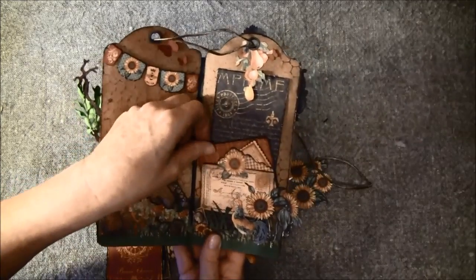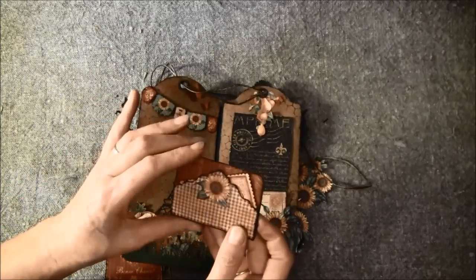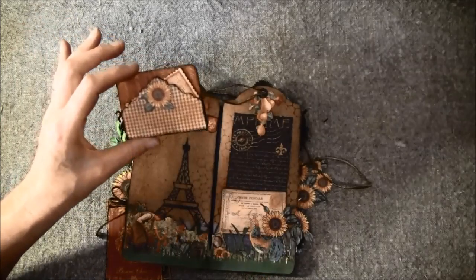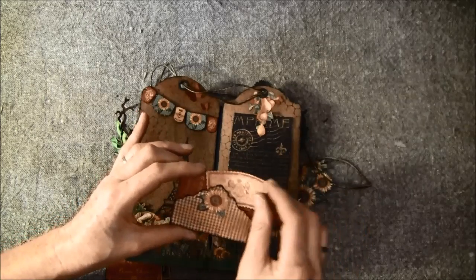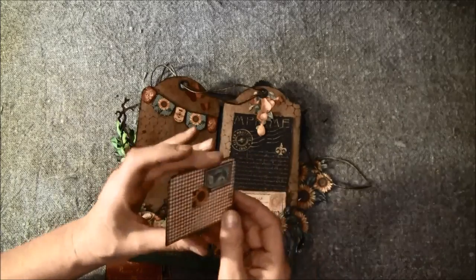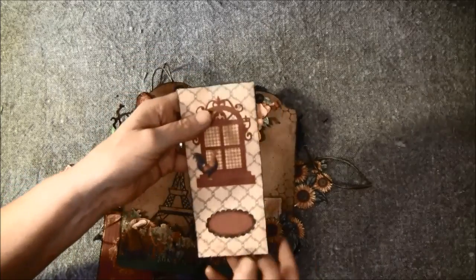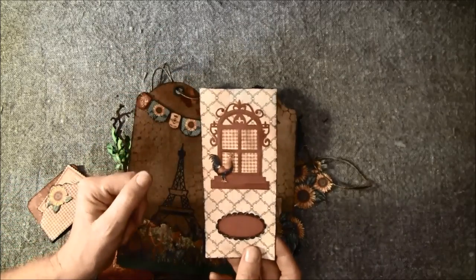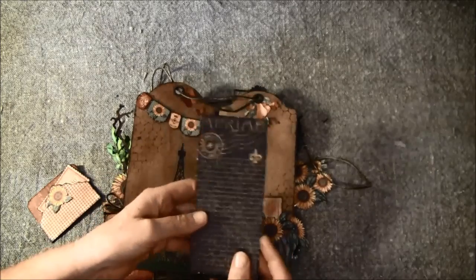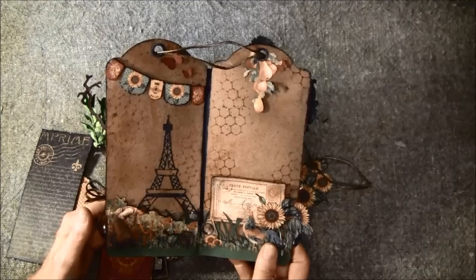For the other side, this is from the cardstock cutouts and it was blue, so I covered it with paper since I didn't have anything else blue and I wanted it red. You can put some notes inside — on the back is just a plain tag with a window. Here you see the other Spellbinders window, and this is a Stampin' Up punch. Here you can put some photos, or just do journaling and write a message.